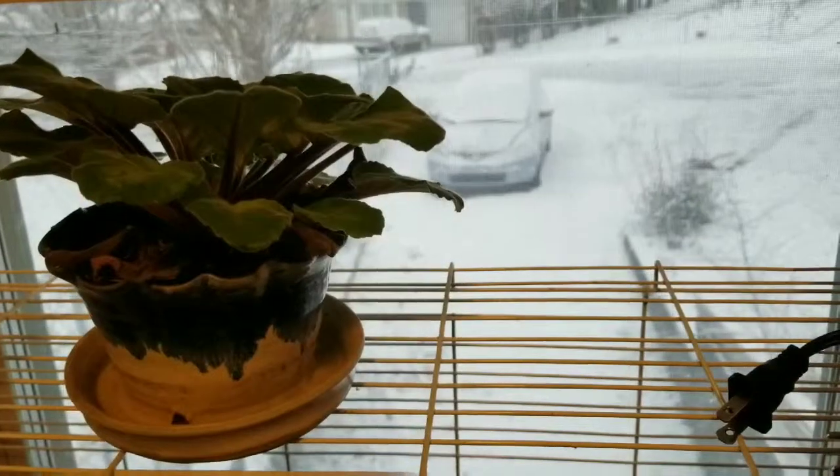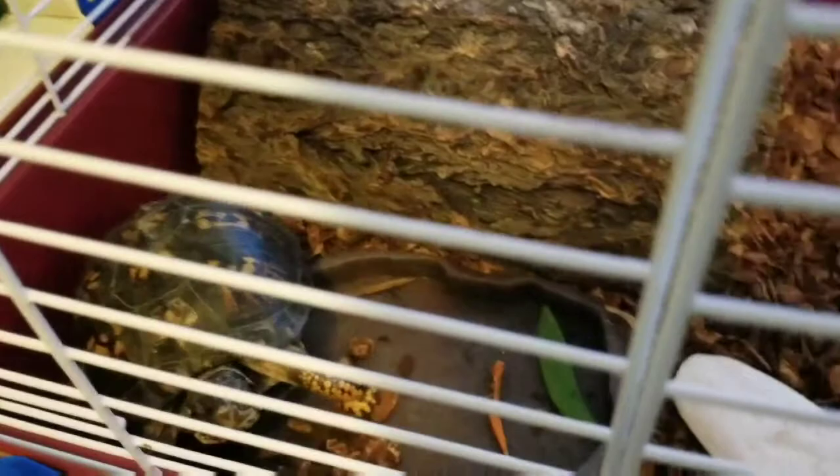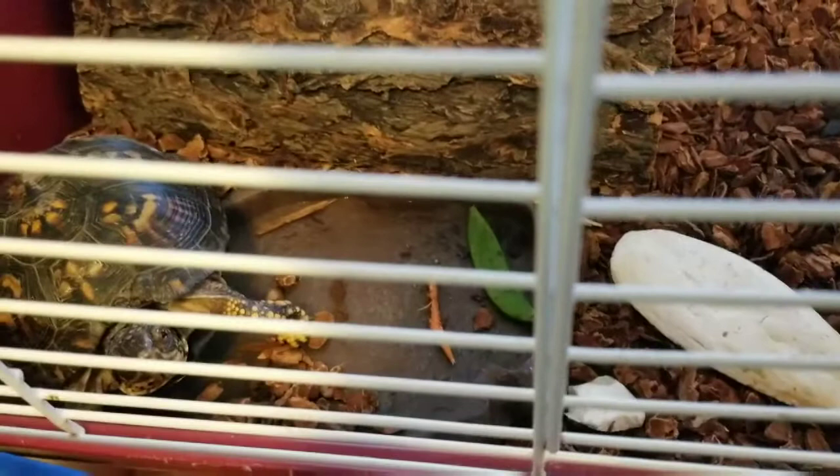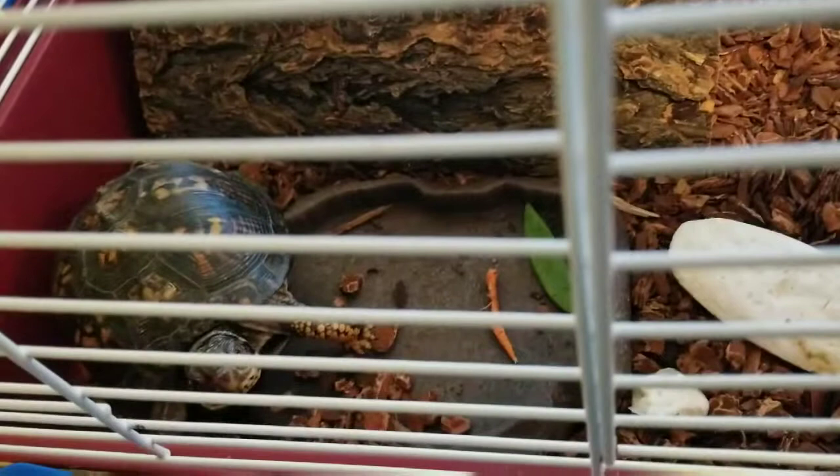Look at that snowy nonsense outside. Day in the life of a wildlife rehabilitator. Fox Turtle ate his dinner. It's about 7:30am and I've been up since 6 feeding animals and babies. So he ate part of his carrot, he didn't eat his snow pea, but all his red wiggler worms have been eaten. Good job, bud.